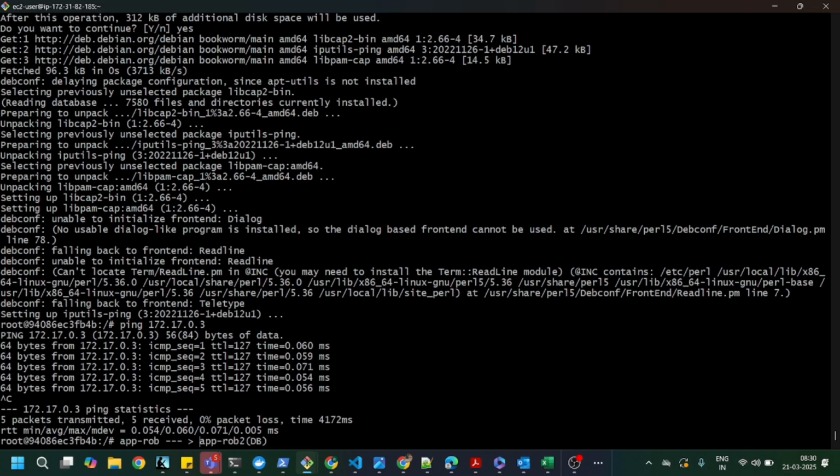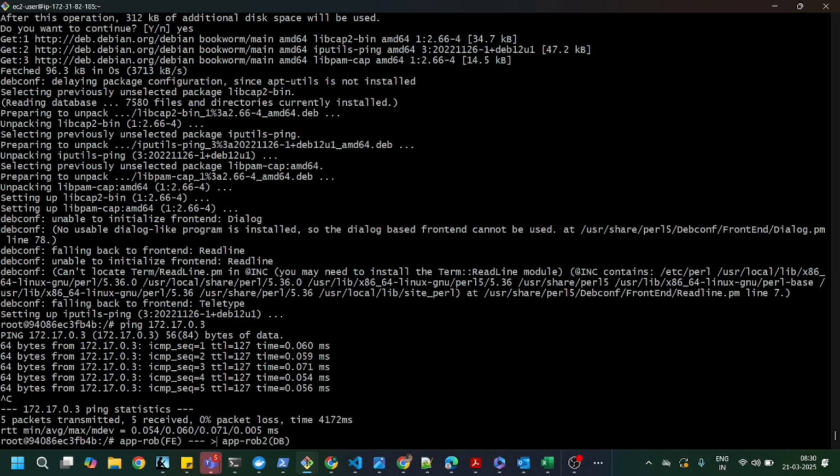The front-end application is connecting to the backend application in app rob 2, where the database is running. So how do you connect to the database?